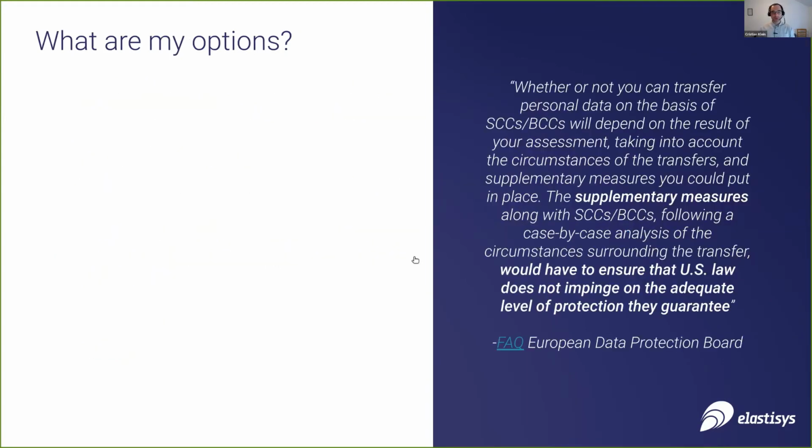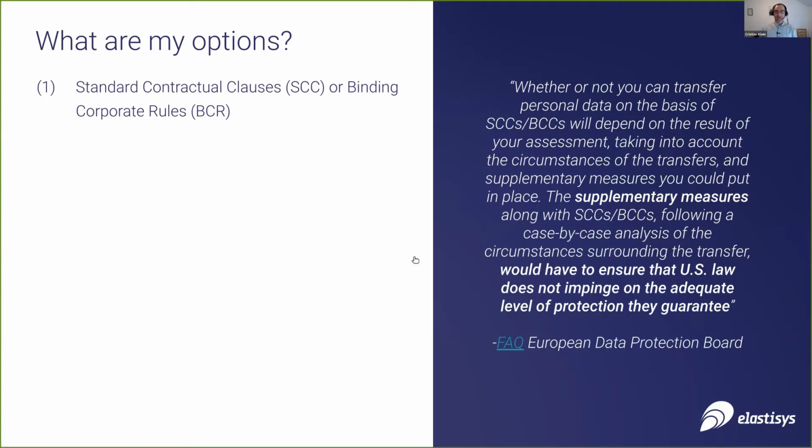Now, okay, so what can you do about it? Well, first of all, the European Court of Justice was very close to banning so-called standard contractual clauses or corporate binding rules, but they said that that still applies as a mechanism for cross-Atlantic data transfer. However, it's your responsibility to determine whether that kind of transfer is okay and whether the laws of the country to which you're transferring allow you to protect the personal data of citizens.